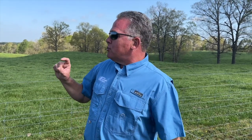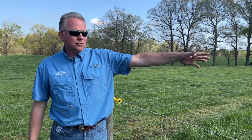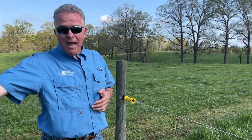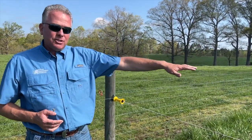The shorter a blade of grass is, the less photosynthesis that can take place and the slower it can grow and reproduce. But when we rotationally graze, we put the herd on roughly a five-acre section, they eat it down uniformly in two to three days, then we move them to the next paddock. On this farm I have enough paddocks that every 21 days the cattle are coming back to the first one — and in those 21 days the grass regrows and looks just as nice as it does today.